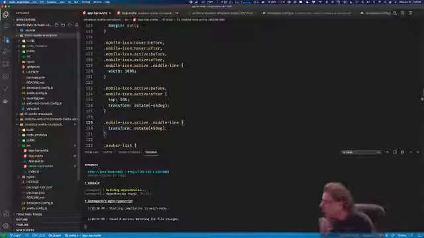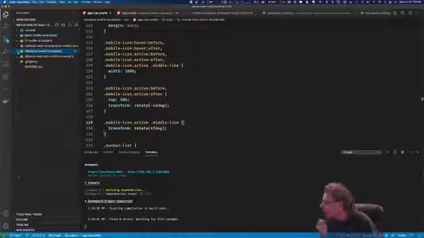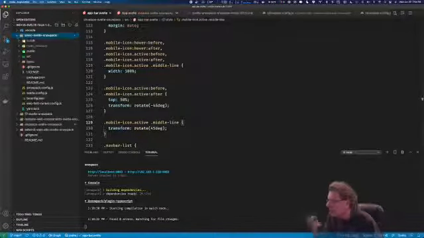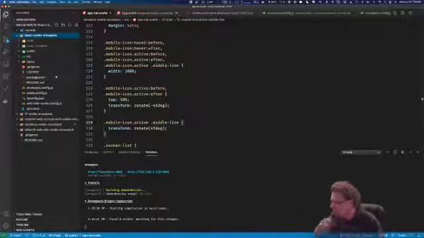So this is the repo right here. It's got all these projects in it. Basically, you pull down the repo, go into the folder, and run a yarn or npm install inside the folder, and you can run each of these. For all of them, yarn start will get you going.